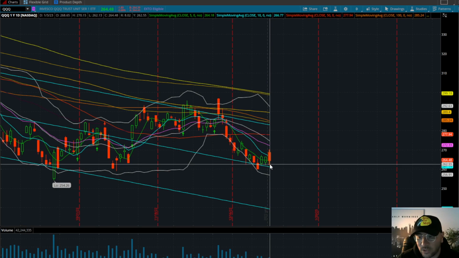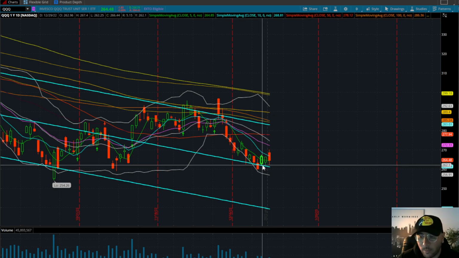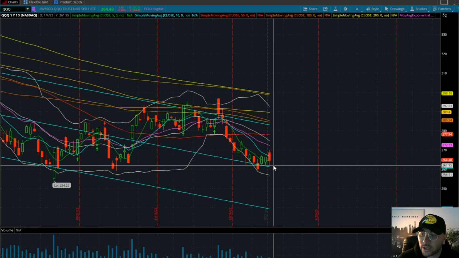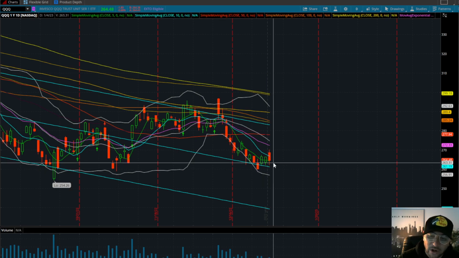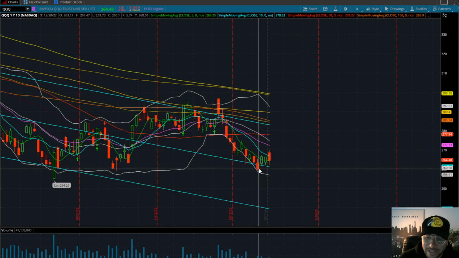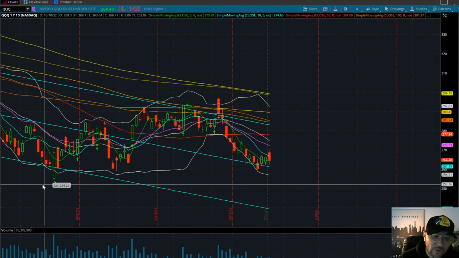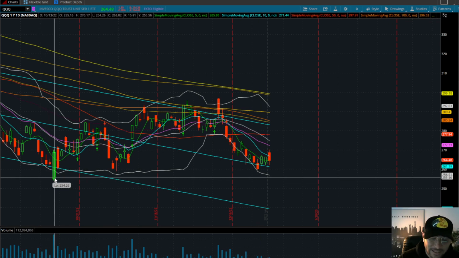So what I'm looking at is 1, 2, 3 bottom wicks here where bulls are trying to defend this zone and hold this channel level. If we do start to crack below that 262, 261 area, I want to go short. My price target is going to be this first candle that did breach below. That price is going to be around 259, and then below that 254, going all the way back to 1013.